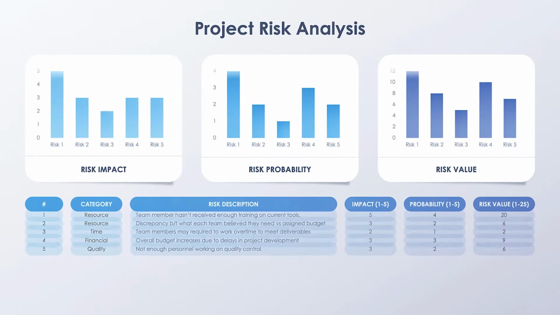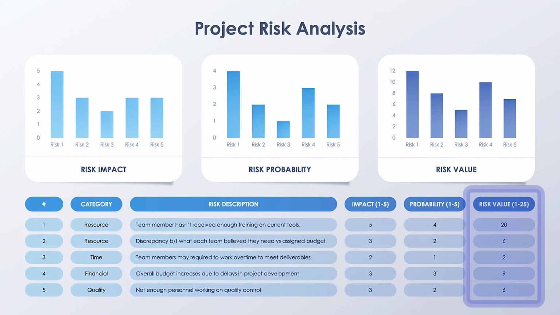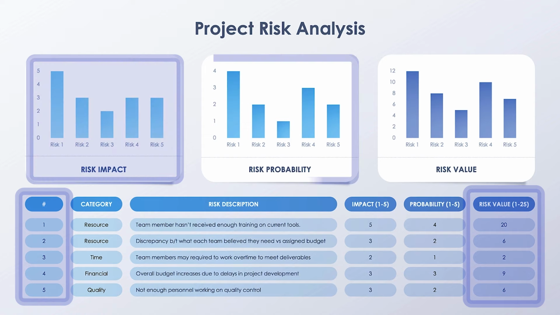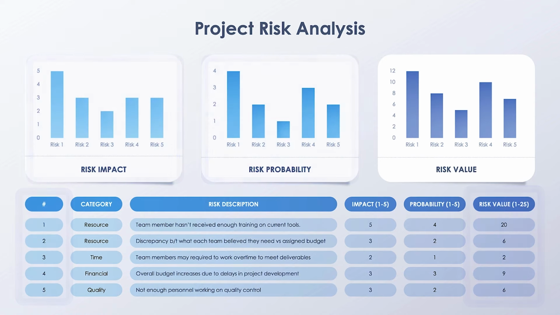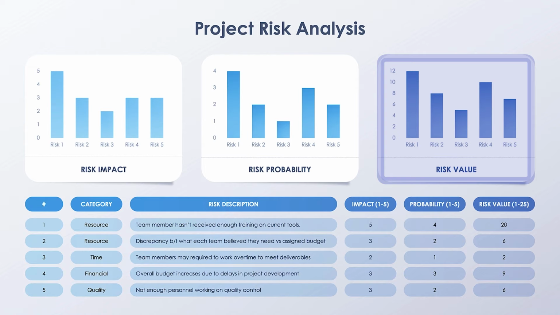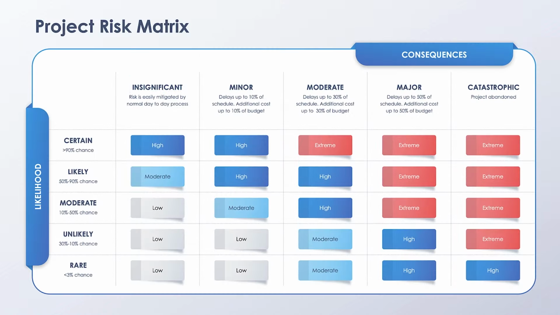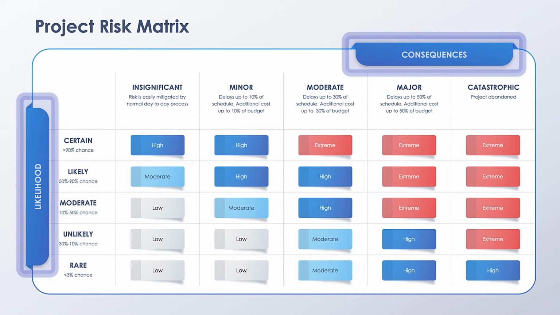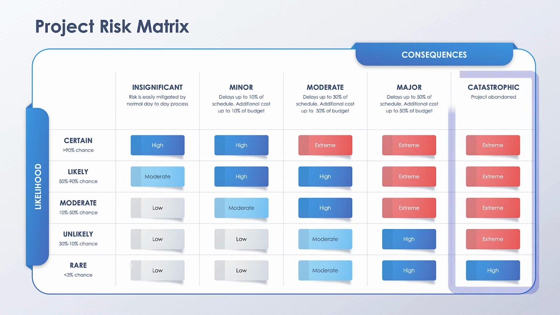So now, how do you manage risks associated with a project? This project risk analysis table breaks down the risks associated with your project and then ranks them based on their level of impact and probability of occurrence. Multiply these two together to calculate a risk value, which is an estimate of the total cost of the risk. Inform your analysis with this risk matrix to track risk likelihood against the level of consequence. For instance, if a risk has an extreme level of catastrophic impact and certainty, it needs to be managed carefully.